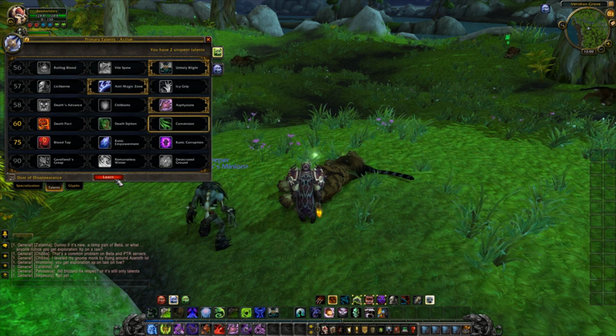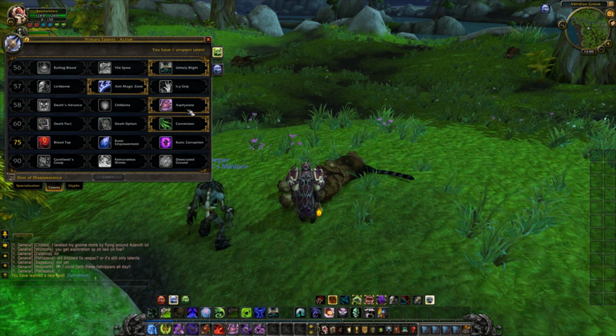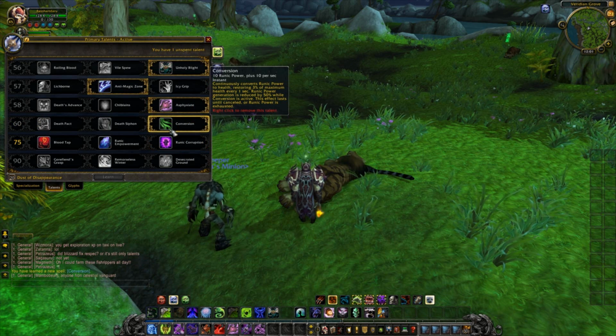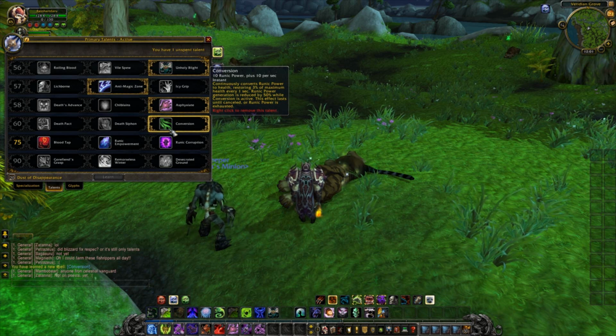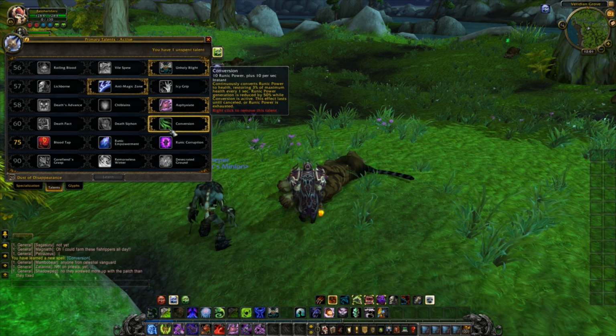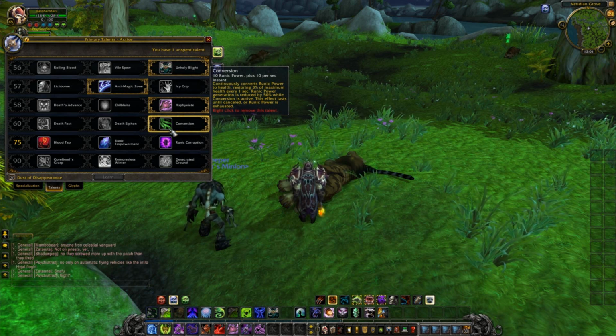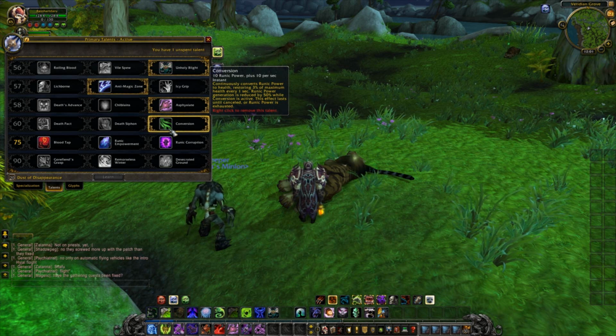Conversion is actually a very interesting talent. Think about it as if you looked at the rogues and you made their Recuperate disappear. No, but in all seriousness, it is a Recuperate on steroids, because it regenerates 3% of your maximum health every 1 second. Rogues right now regenerate 6% every 3 seconds, and we're complaining about this so much because that is absolutely ridiculous. But this one is 9% over 3 seconds, so it's more on steroids.